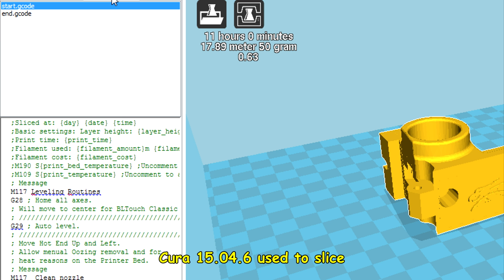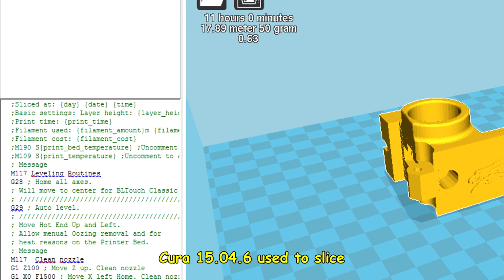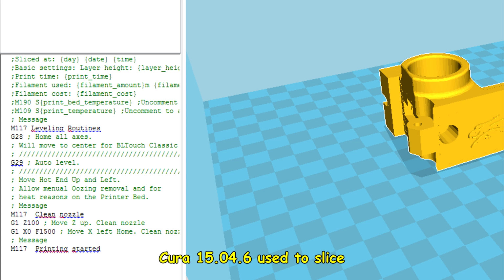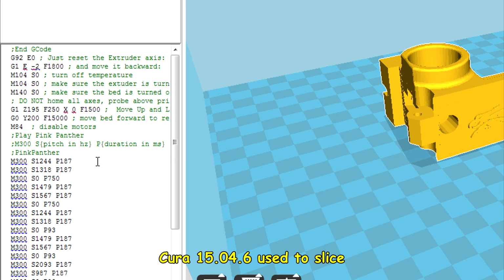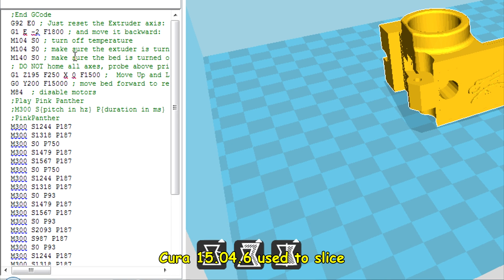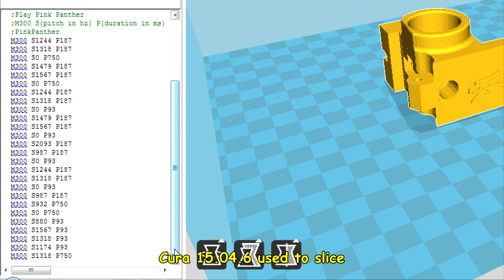End and start code. Start: that's auto leveling, etc. There's a chance to clean the nozzle, and some messages pop up. End code, you want to see that? I ask it to play a bit of a tune here, but basically turn stuff off. A bit of retraction when it finishes off before it turns the things off, and then play a bit of a tune.